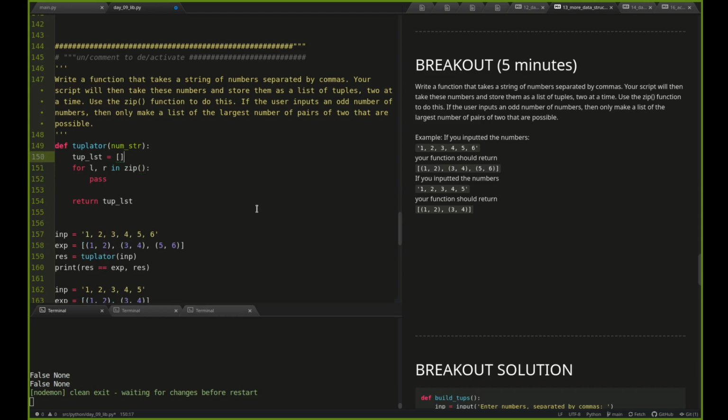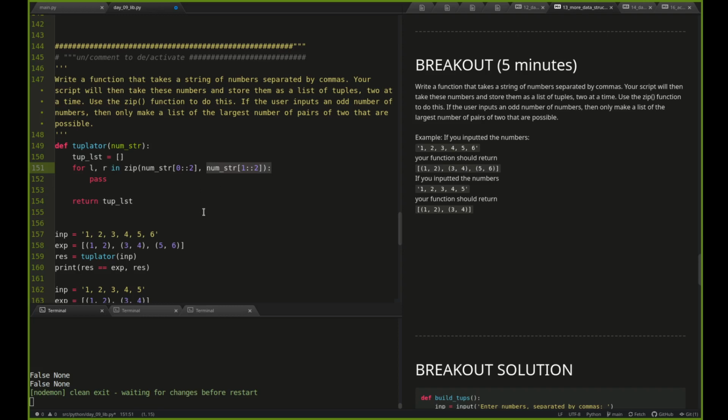So I'll say numstr, sub, colon, in steps of 2, and we'll do this one starting at index 1 in steps of 2. So that's all I'm doing, right? This one starts at index 0 and goes to the end in steps of 2. This one starts one index ahead of it, right? So this one's going to get all the even indices, and this one's going to get all the odd indices.